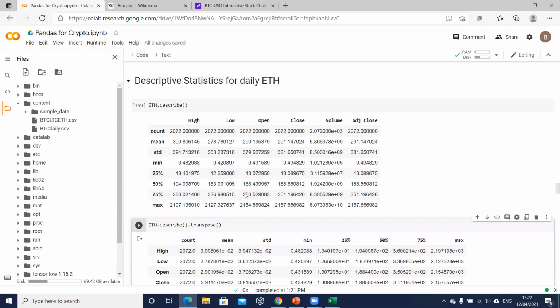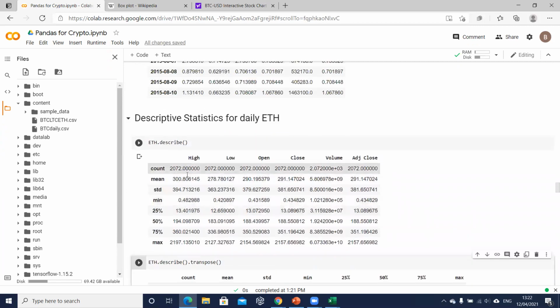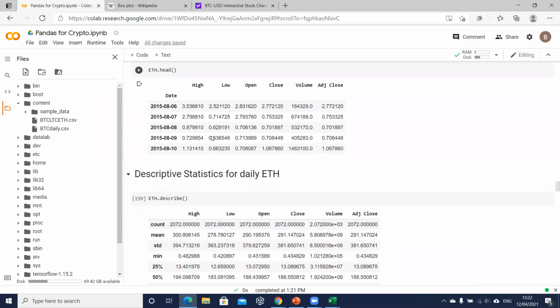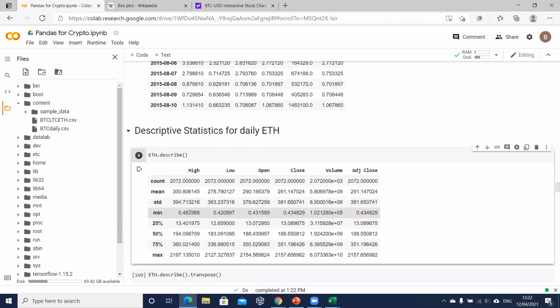But how far did we go back? The count is 2070, so this is daily data, right? And the close price of Ethereum. Let's just run this again. We have the mean and the minimum, and then the maximum.